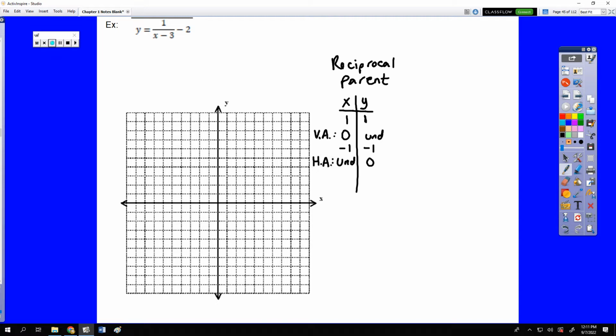Now remember that when we carry out our transformation, we only alter the numbers. The undefineds stay in exactly the same place. Otherwise, this process is exactly the same. It doesn't matter what the parent function is. We are going to take the x value, divide by b, and then add h. And then for the y, we're going to multiply by a and then add the k.